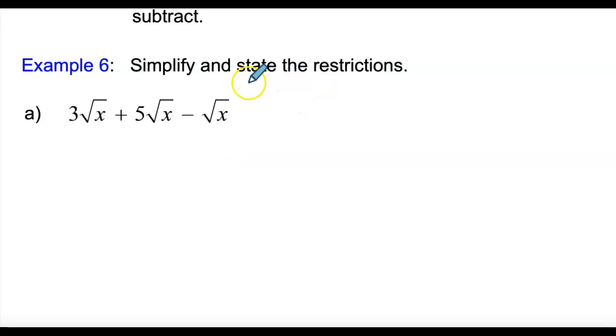We also have to consider, because we have variables, what the restrictions are. So let's take a look at that first. Because we're dealing with a square root, we have an index that's an even number. And anytime we have an even index, we should remember that we cannot take the square root or an even root of a variable that is negative. So our restriction then is that x must be greater than or equal to 0. Okay, so let's move on.